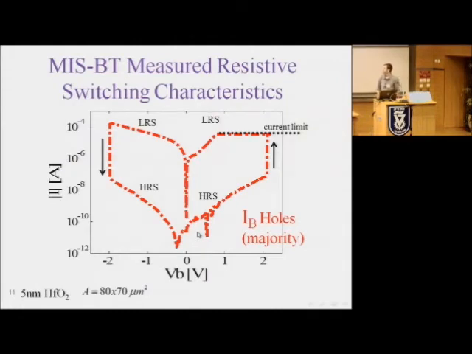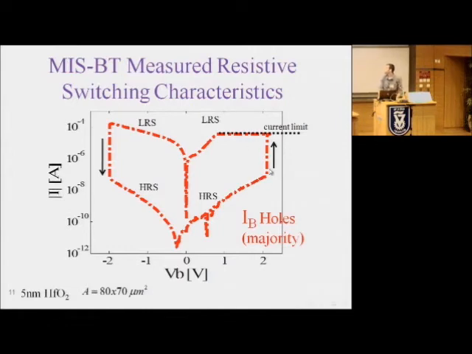This is the experimental results of our resistive switching device with a 5 nanometer hafnium oxide. The hafnium oxide showed the most impressive resistive switching. I'll start by showing only the majority carrier current, only the holes current, because this is similar to what you will see in a two-terminal structure. So we can see a very impressive change of the resistance, about 3 orders of magnitude.